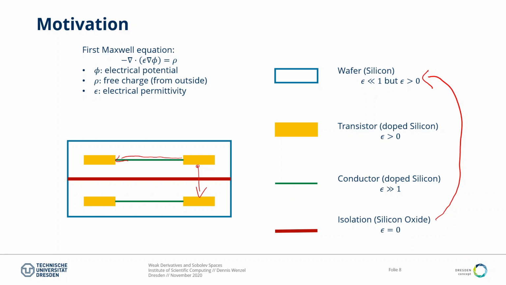So what's done in practical examples is that you put silicon oxide layers into these wafers, and that's like an actual isolation part. Meaning that if I put the silicon oxide here in the middle, this red line, then this is a part where actually no electricity is flowing through. And that's more or less in order to ensure that the stuff is only going where I want it to go.